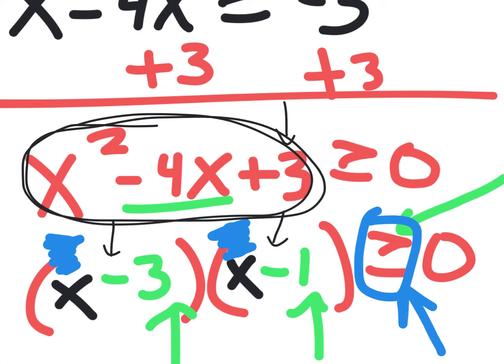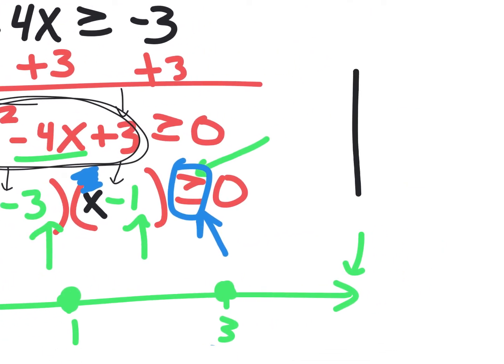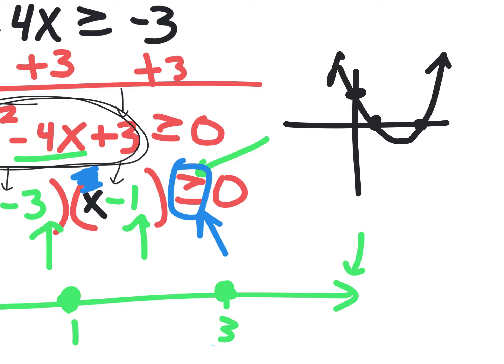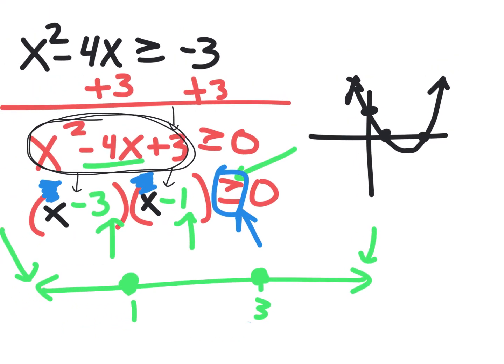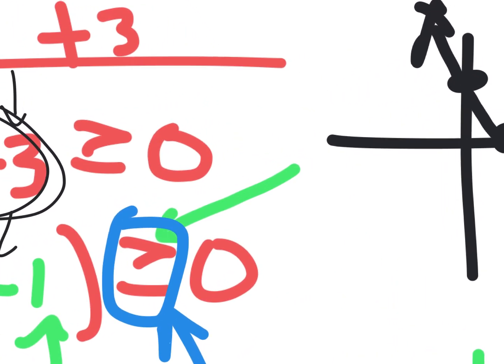If I just go over and make a sketch of that quick, a lot of things become more clear. The y-intercept's 3, and it touches at 1 and 3. And so, oh, it must be a parabola that looks like that. Do you get that? Okay, now why do I care what the graph looks like? Because I want to know where it's greater than or equal to 0.